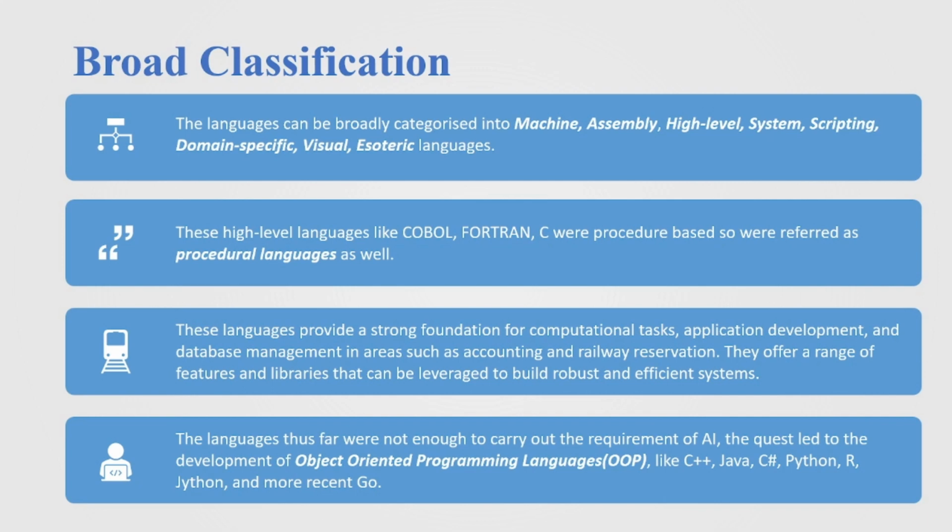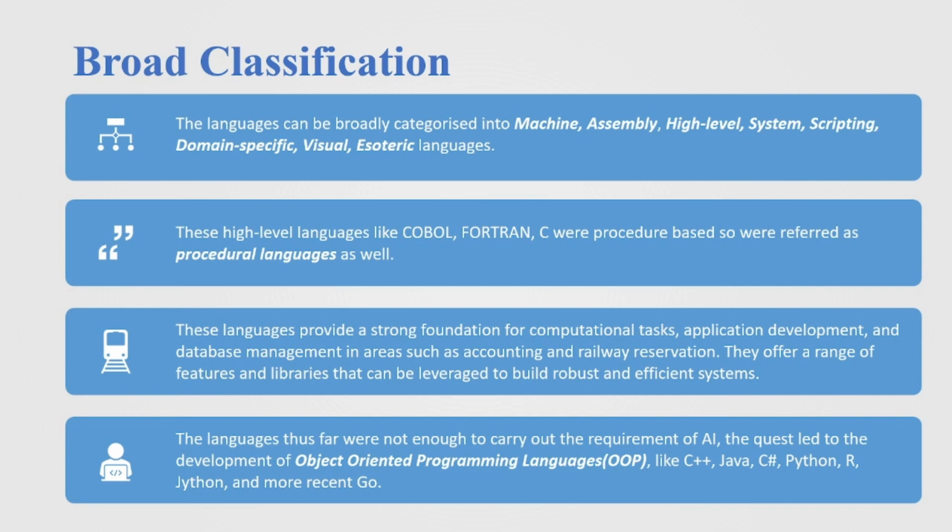So it is basically a symbolic representation of machine code, and it allows programmers to write code that is more readable and easier to understand than machine language. The assembly language is specific to a particular computer architecture. So if I have to write code for a bigger system with a different operating system, I have to write it differently because they work directly on the registers of the hardware. So instructions may be different.